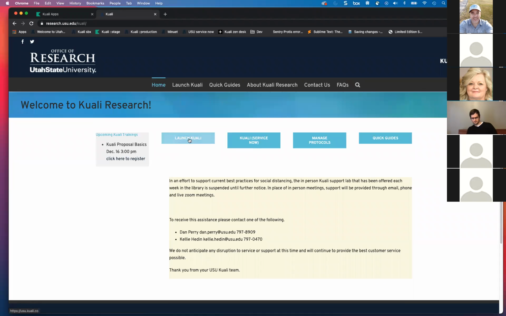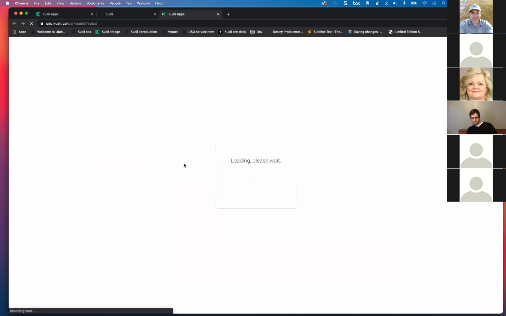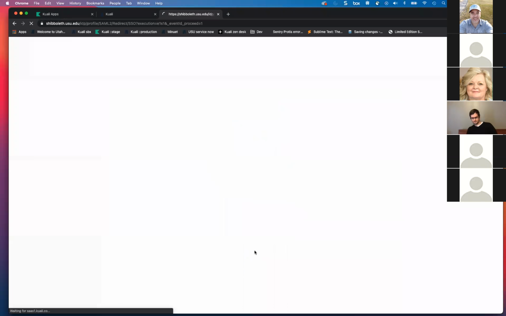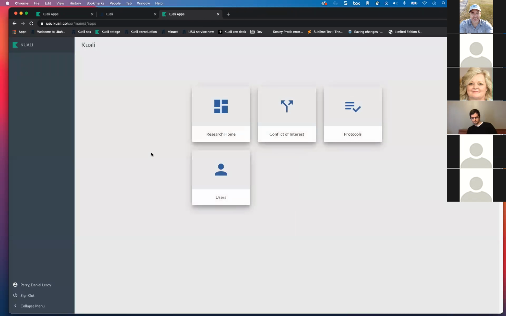From here, we can launch Kuali, and this allows you to use your dual authentication. If you're already signed in, obviously it'll come right into Kuali.